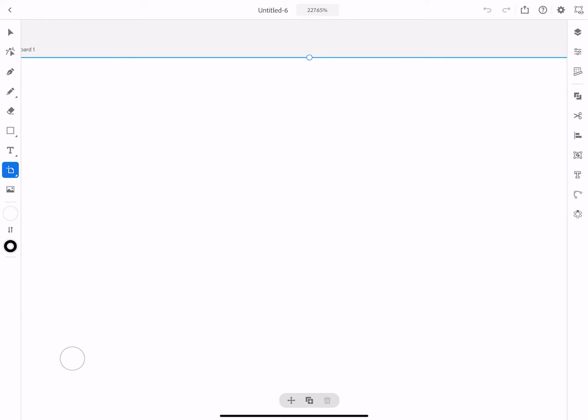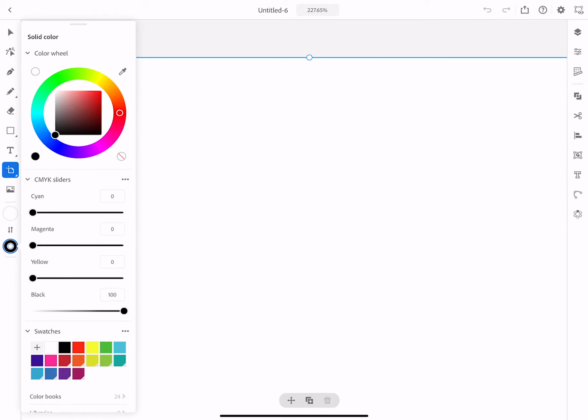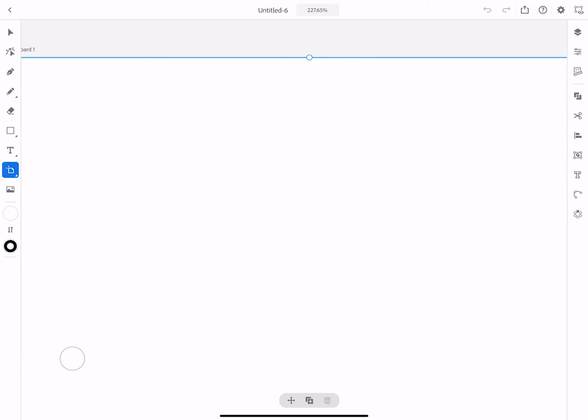All right. Down here, you've got your fill, you've got your stroke. Those tap right through, okay? On the right-hand side, you've got your layers. You've got your properties. You've got your grids, your guides, your snapping, all that stuff right here. We have our combined shapes. This is kind of like the top half of the Pathfinder. You have your cut. You've got align and distribute. This is like the bottom half of the Pathfinder. All right. Then we have our type tools where you can outline type. Again, I would suggest for now staying away from type on the iPad. We've got our path tool. And then we've got the particular tool that is for the iPad only, which is the repeat tool, which is kind of interesting.